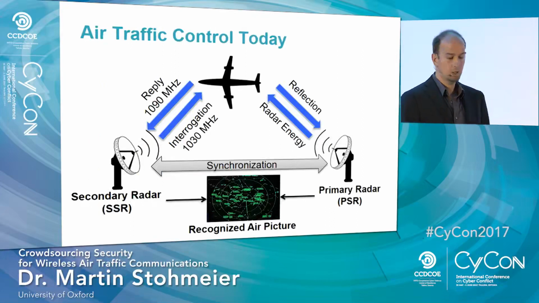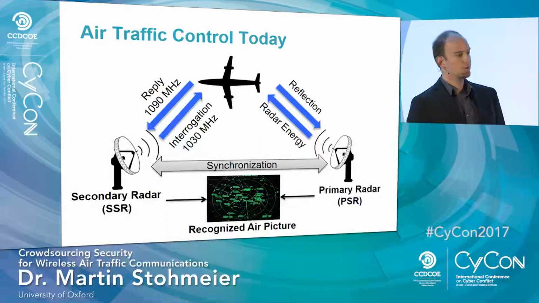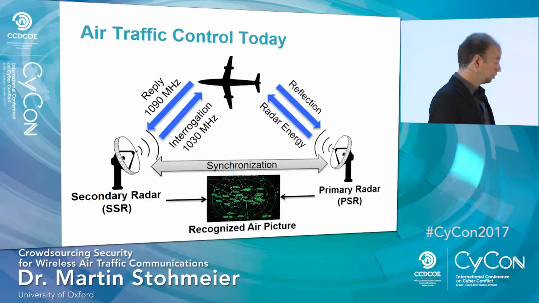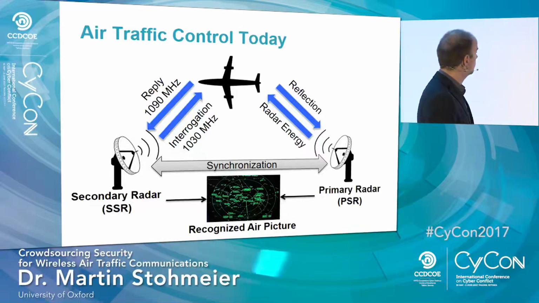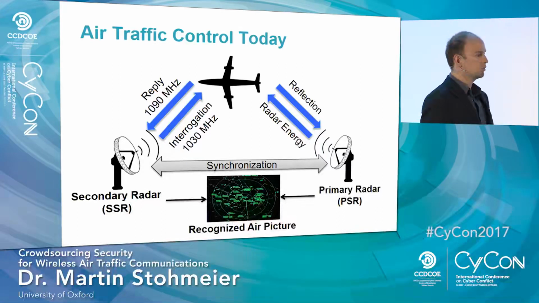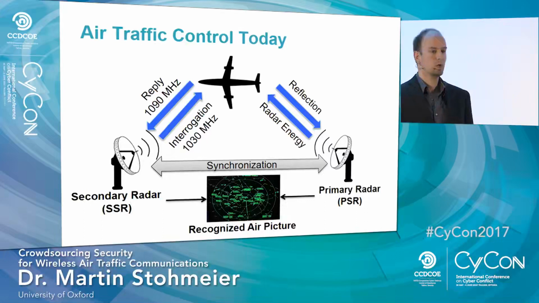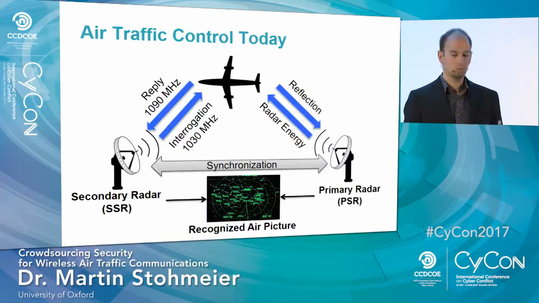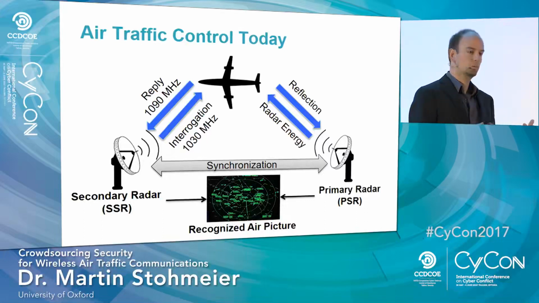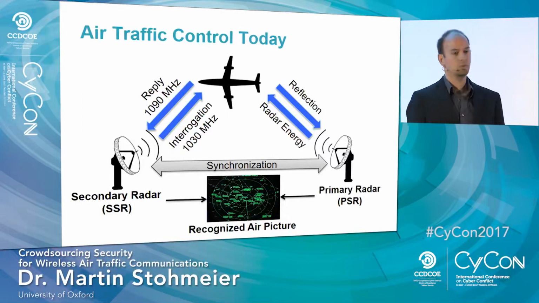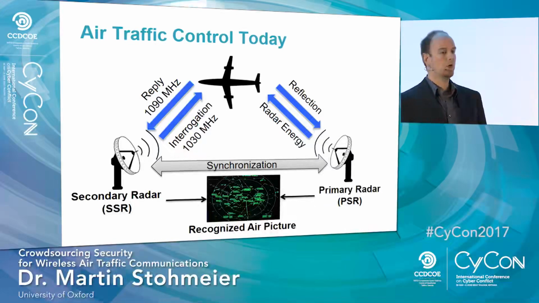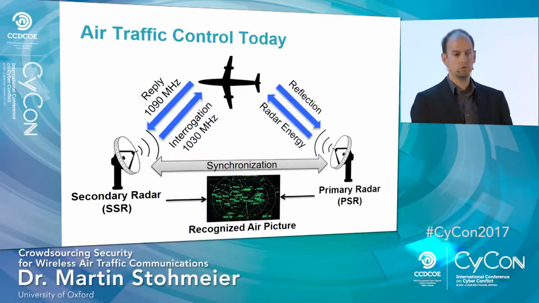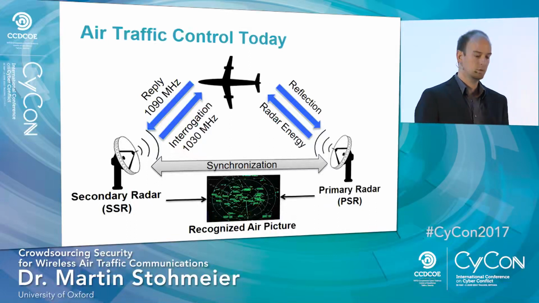So first of all, this diagram shows us the general way air traffic control works currently. On the right-hand side, we have primary radar, which is a traditional way of doing independent, non-cooperative radar surveillance. So as it works, you send some high-powered energy into the air, and objects such as aircraft typically reflect the energy back down to the earth.